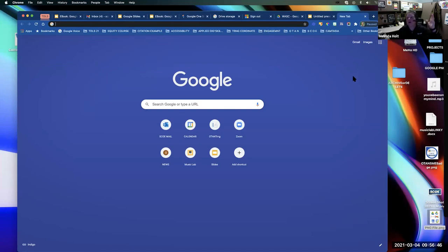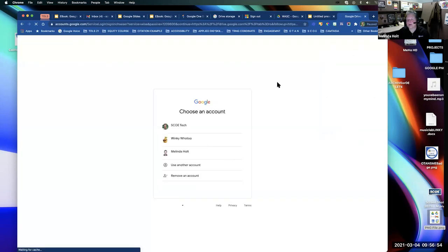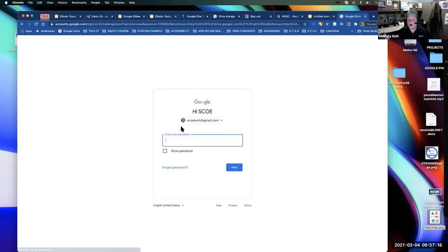All of a sudden, I want to do my email, right? So I need to sign back in, okay? So I just go to any Google tool, doesn't really matter. And I choose the account I want to sign in with. It could be any one of these. Google has already attached and synced my Chrome account. So it's waiting for this one to sign in first. Okay. And when I do sign in with this account, Google will know, aha, SCOE Tech is back. We can sync because she already told us she wants to sync. Now, hopefully I remember my password.